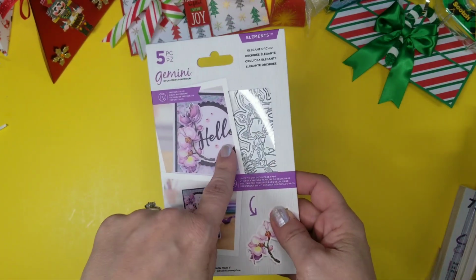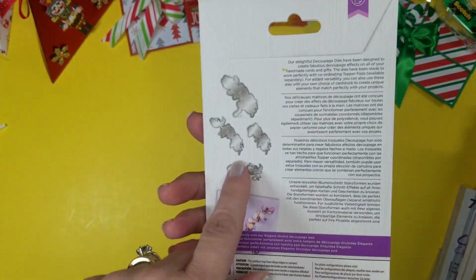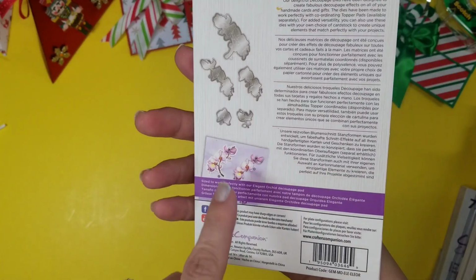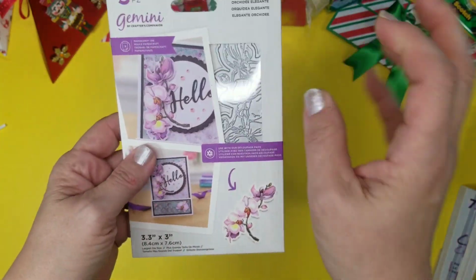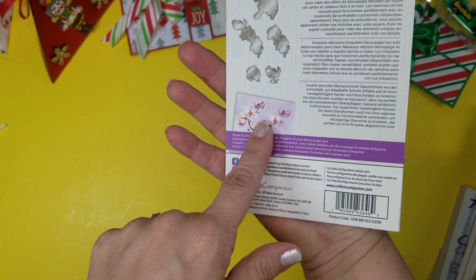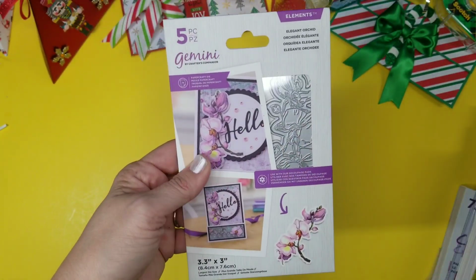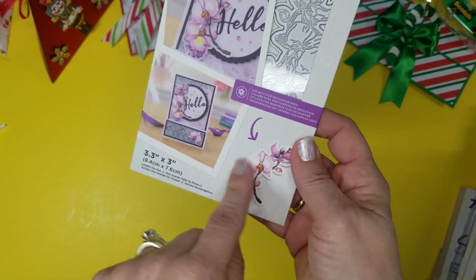So of the $3 or the $2.40, this was Elegant Orchid. If you look, it's the die cut. They normally have the pad. If you haven't seen the decoupage pads, if you don't have that, but you have the stamps and the dies, you can download this and print it right out and then use the dies. So it's always on the website. So awesome. I love anything with orchids, don't you? I mean, that's just gorgeous.